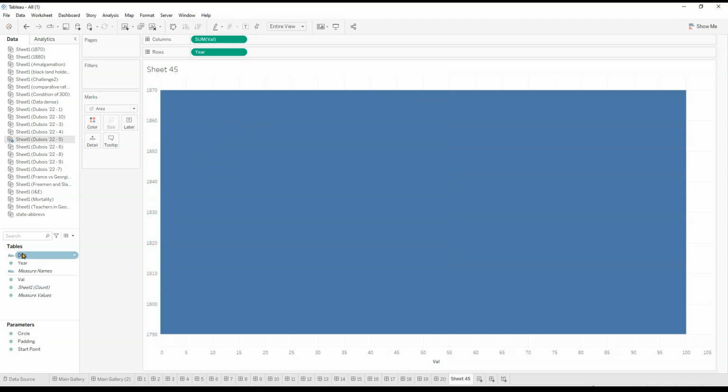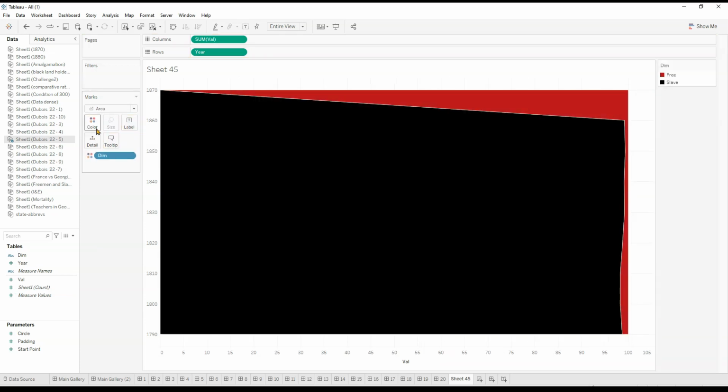We're going to pull in the dimension. We want to color it by the proportion. So we're going to grab dimension. We're going to put it here. And because I already set that color in my previous work, it's already set that color. And you'll notice this still looks a little bit different. And that's because we still have our full range to 100%. We need to cut that down. It's only showing 3% worth of values.